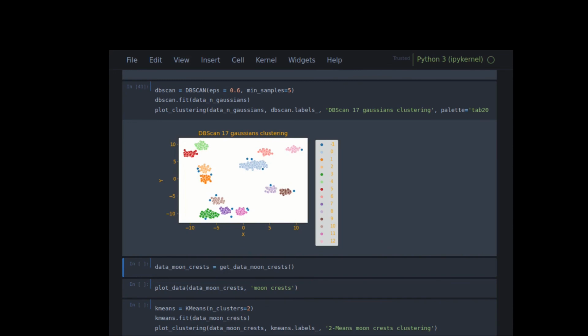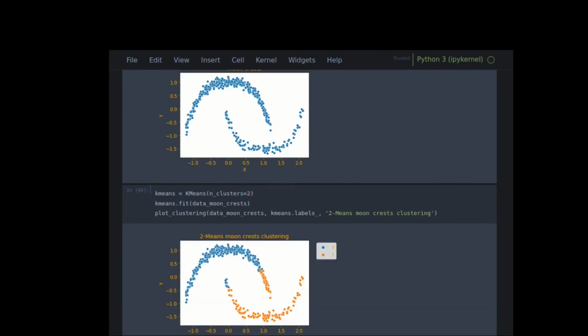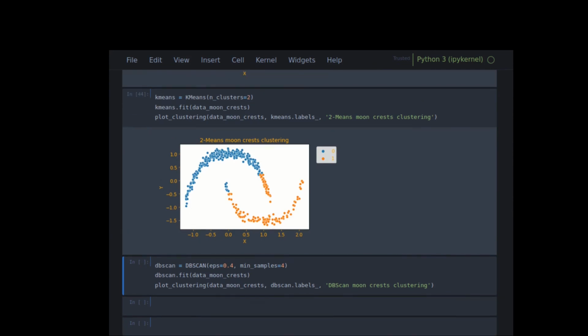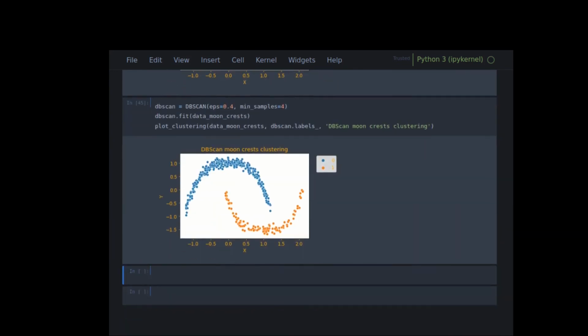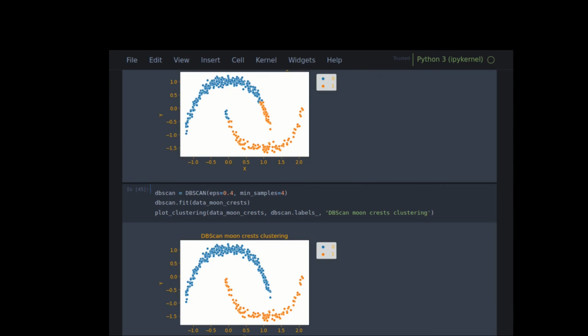Finally, we are able to closely examine the moon crests. KMeans does clustering based solely on distance. In fact, you can see the dividing line between blue and orange clusters. DBScan is able to put each of the crests in their own cluster, because it pays attention to object density. Here is a catch. DBScan literally means density-based spatial clustering of applications with noise. This concludes the story. Remember that every clustering algorithm is based on an assumption about data structure, and pick your hyperparameters well.